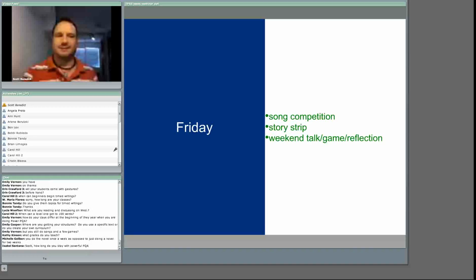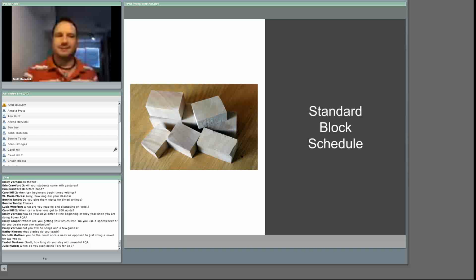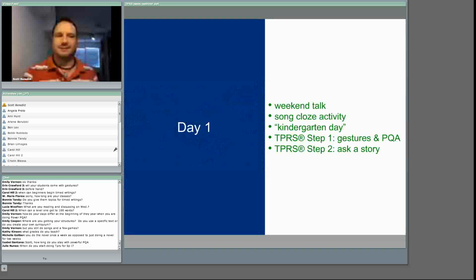Okay, so that's our 5-day lesson plan for those who have regular schedules. For those of us who have standard block schedule, that's the A schedule. This is the lesson plan for you. We're going to do something similar to this. This year we were on a partial block last year. This year we're going to an A, B, and then C is a traditional day, which is our Friday. But here's on a 3-day basis, an A day, how you work it.